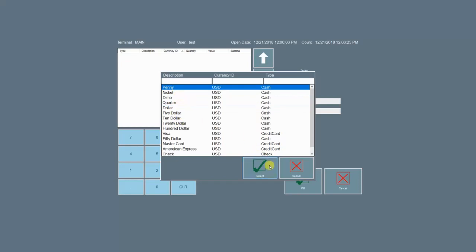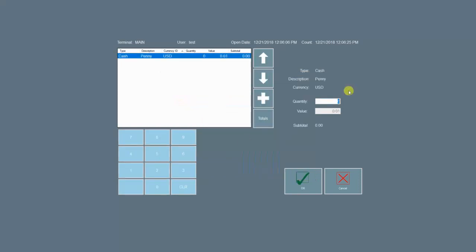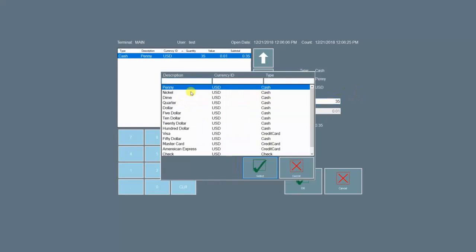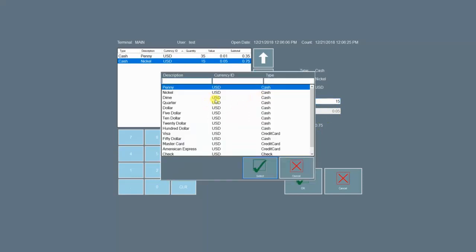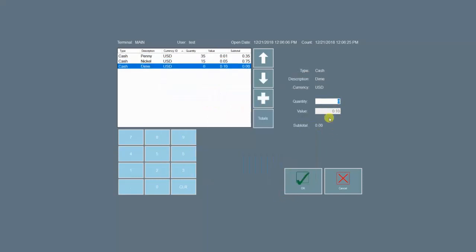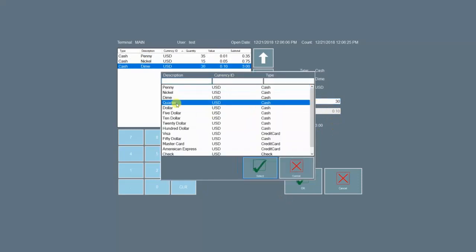And so I'm going to say, all right, I'll select my pennies. And how many pennies do I have? Well, I have 35 pennies. I'll then add my next one. Say, how many nickels do I have? Well, I've got 15 nickels. Dimes. I've got 30 dimes. Quarters.